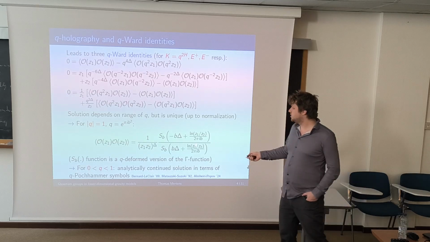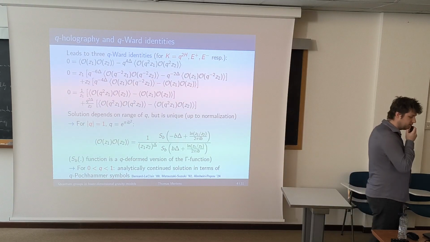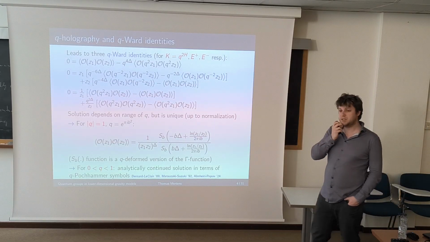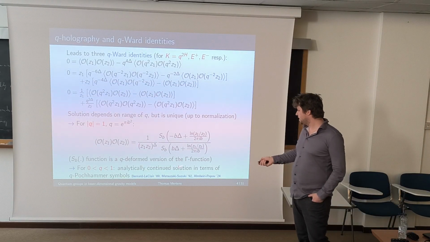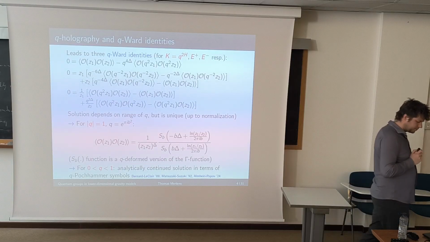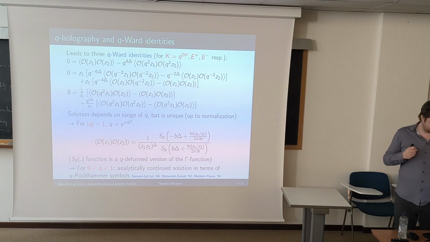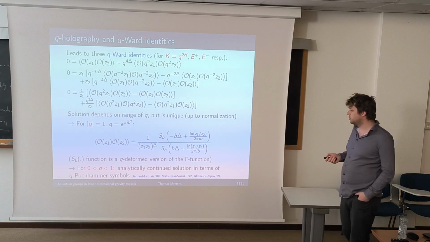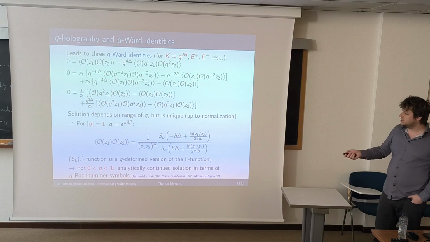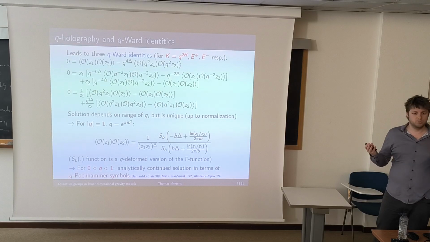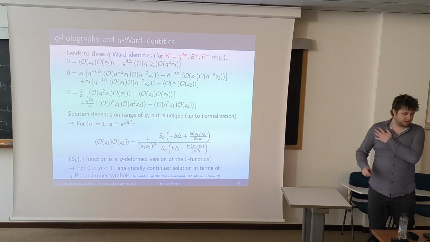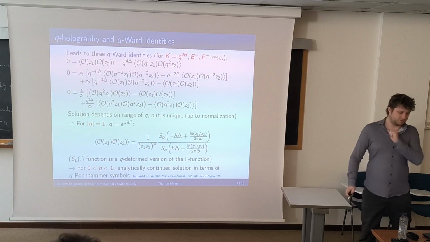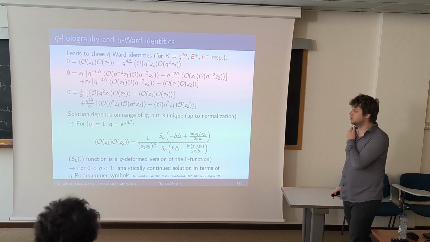So that was the answer for Q on the unit circle. Now there's another interesting range, which is when Q is a real number between 0 and 1. That's not the case that I will study here, but this has been studied in the past in terms of trying to find the deformation of worldsheet string theory a long time ago, and more recently by Almheiri and Popov in terms of the quantum hyperbolic disk. In that case, they also find an answer like that in terms of what are called Q-Pochhammer symbols. I won't go in that direction, but just to let you know that there is an analogous story here for Q in a different range. I want to focus on the case where Q is on the unit circle.